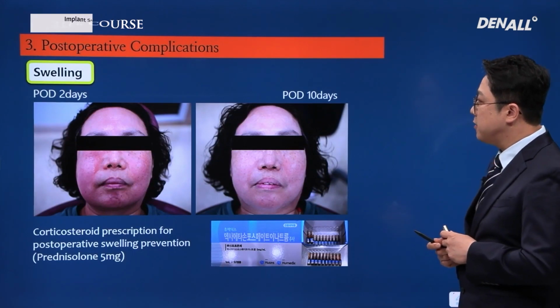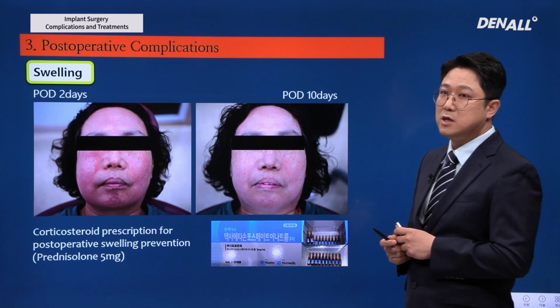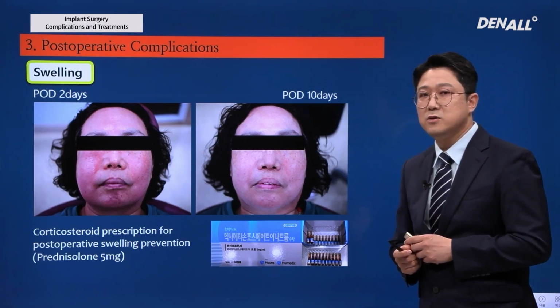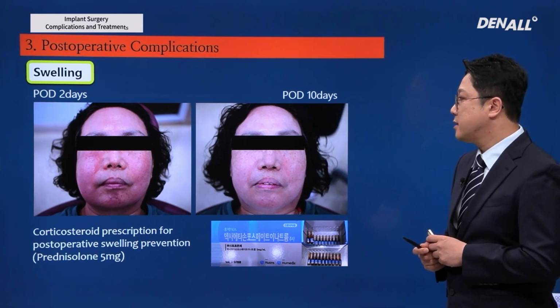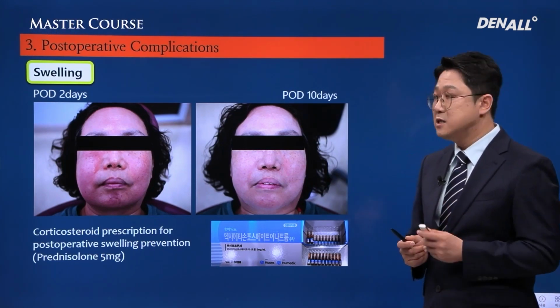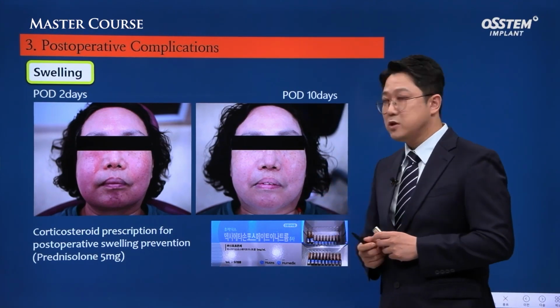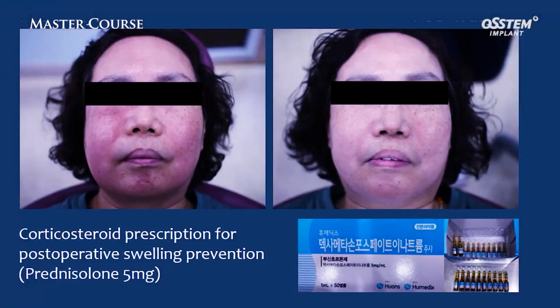Swelling in patients is something that patients worry about, and it's a very difficult situation from the dentist's perspective. Swelling does not necessarily mean that it's a problem. You need to reassure the patient. After 2 weeks, the swelling is reduced. We need to proactively and actively respond to situations where swelling might occur. I provide steroid-type medication to prevent swelling.